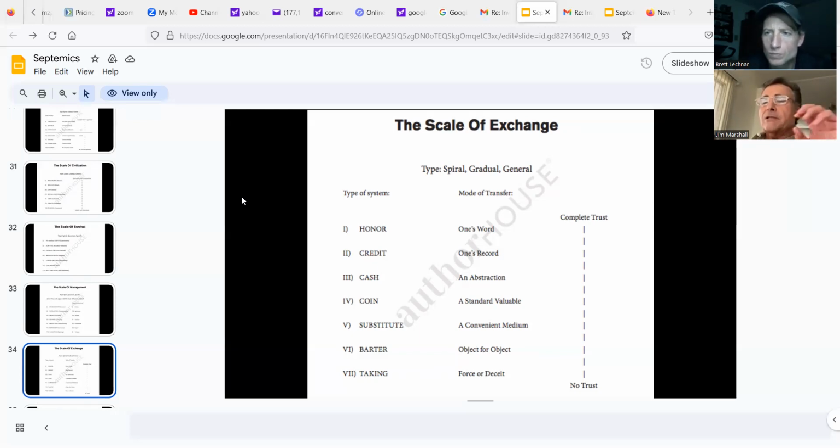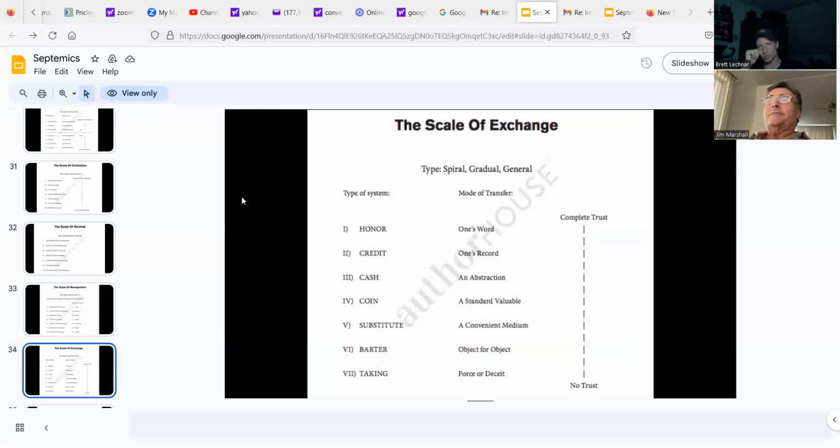So let's look on the right, the dotted vertical line. At the top of this, you have complete trust, and at the bottom, you have no trust. Well, if a person is taking your things, you have no trust in him, right? Whereas if a person is honorable, you have complete trust. So this is a gradation of trust. The corresponding mode of exchange goes with how trustworthy the person is. You know the old joke, would you buy a used car from this person? Did you ever hear that? Oh, yeah. Okay, so that tells you what this is about.